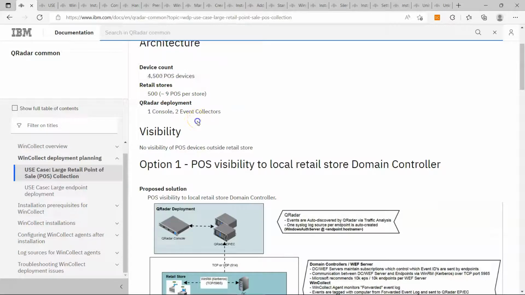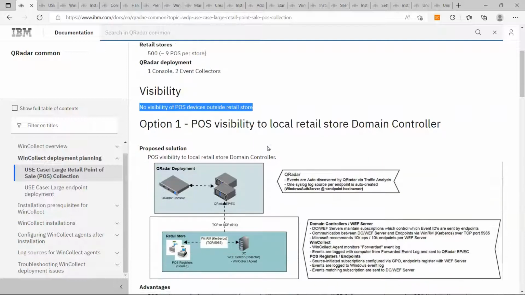But there is actually a point of consideration, as I explained a while ago, that visibility is important. So this is something you need to discuss about the infrastructure. For example, here there's no visibility of the point of sale devices outside the retail store.